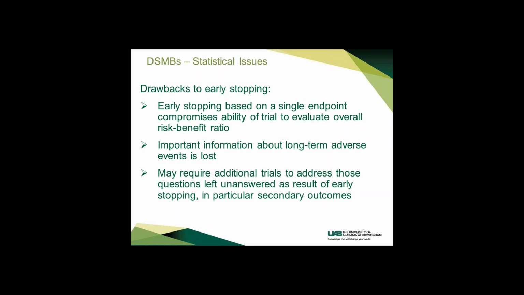So perhaps we can get this in SPS3, we might see whether or not there are differences in stroke, but one of our secondary outcomes was to follow people to look at changes in cognition over time. So if we stop early, we might not be able to ascertain cognitive assessments over time. And this may require additional trials to address questions that haven't been answered because we've stopped early, particularly in secondary outcomes. So for instance, the cognition outcome is a great example. If we really want to know if the combination antiplatelet therapy is effective for helping to prevent stroke or for helping to improve cognition over time, we might have to do a whole other trial to ascertain that.